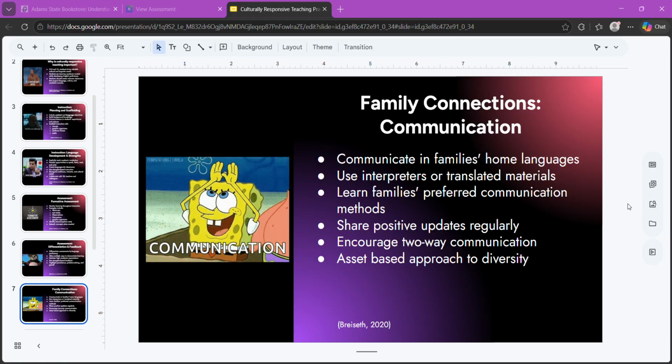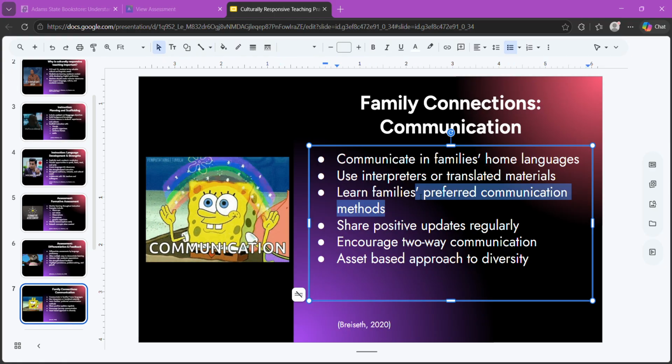I've started to do a newsletter at the end of last semester, and so I would send that out in Spanish. I would have a Spanish version of that available, as all of my ELL students were Spanish. And you can use any tools, any translation tools. There are plenty out there. It's pretty easy for us teachers to do, and it makes a huge difference in the communication for the families of our ELL learners.